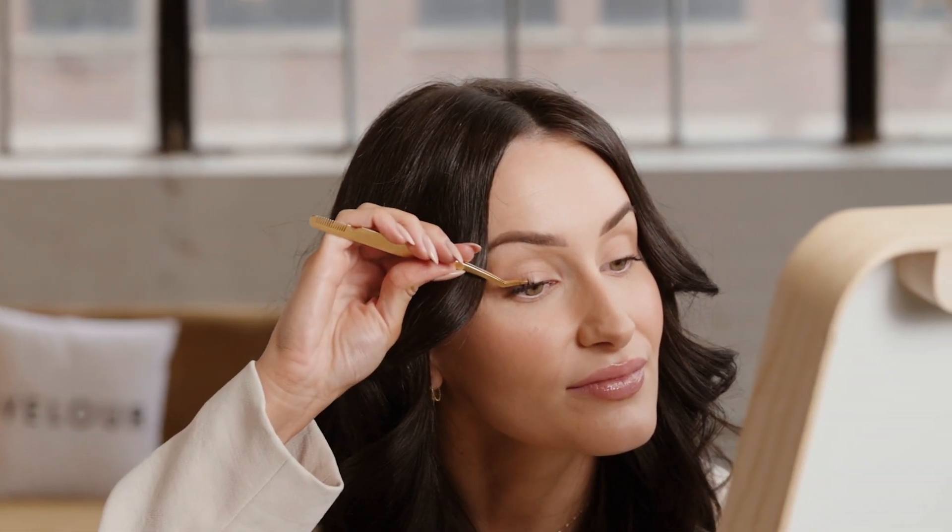Because I'm creating a round shape, I'm going to use a short 10mm cluster on the outer corner first. Apply a thin layer of the latex-free glue to the lash band and wait 30 seconds for it to get tacky. Then place the lash cluster as close to the natural lash line as possible and adjust as necessary. Since we're doing a round shape, use another short length cluster next — lash adhesive, wait 30 seconds until tacky, then apply. Then end with another short length cluster on the inner corner of your eye — lash adhesive, wait until tacky, then apply.